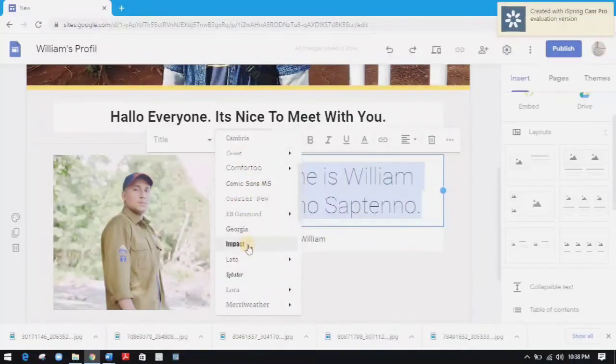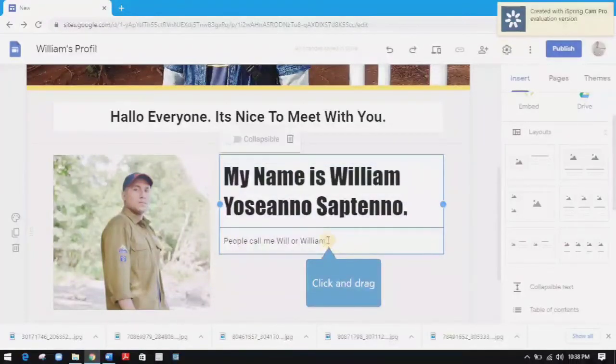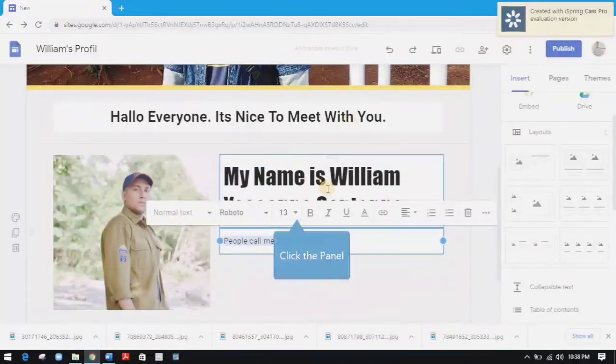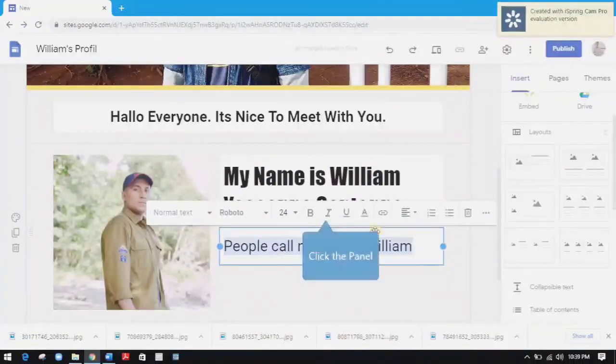Let's click this one, and then I also want to change this text, and then click the italic and bold.